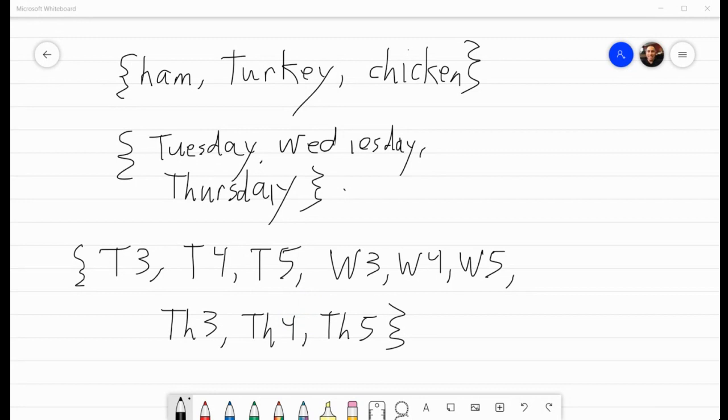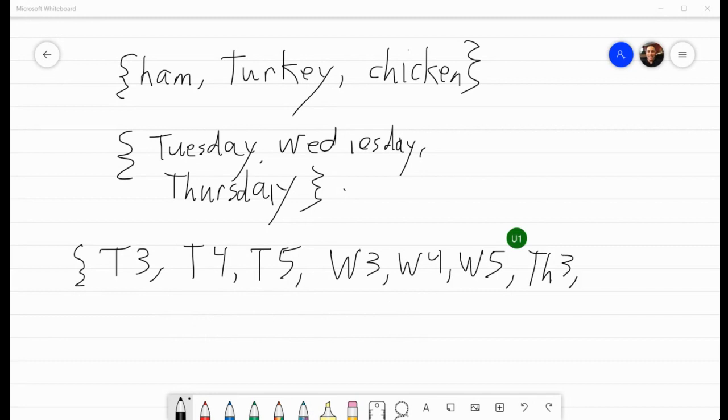Let me just write that a little bit better. I don't like the way I wrote it. I mean, if you wrote it like the way I just did on the exam, that's fine. It's just I like to put it all in one line. So let me see if I can fit it. Thursday at 3, Thursday at 4, not 4. There we go. Thursday at 5.